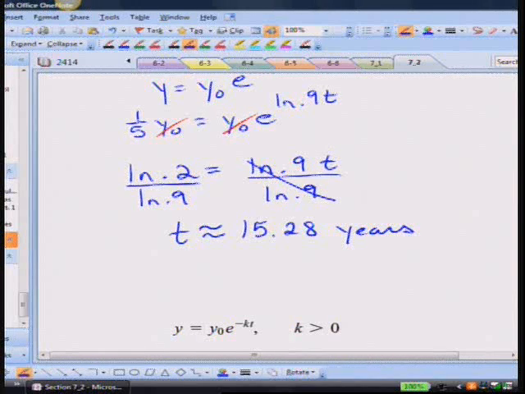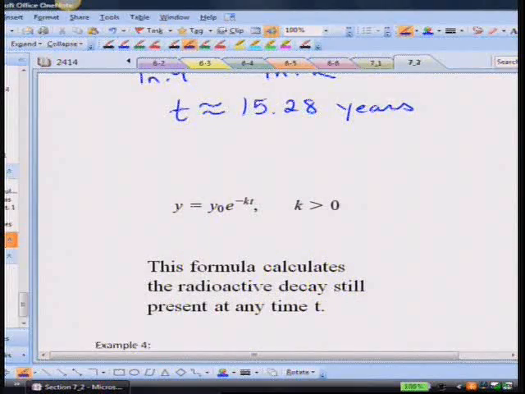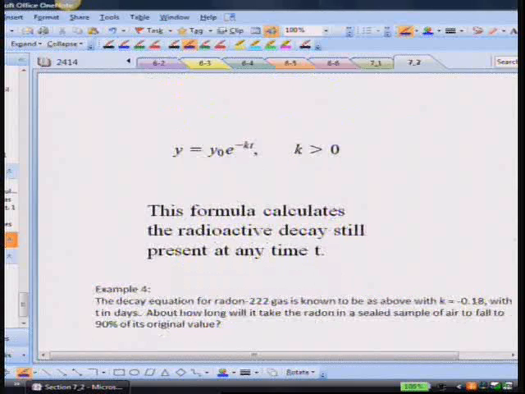All right. So I was just cutting and pasting things out of the textbook, because I like to steal from him. And so I decided to steal this formula to calculate. When you have radioactive decay, you can put a big negative on the K because the rate is going to be decay. It's not always going to be negative, but when you're looking at radioactive decay, it is.